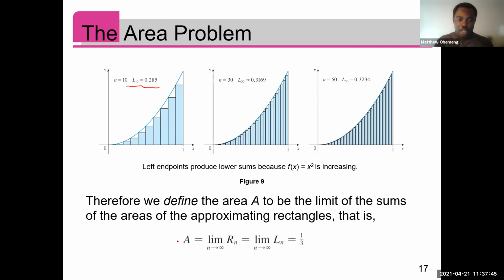Now, the true area will be obtained by doing what? The limit as n approaches infinity of either the right endpoint or the left endpoint estimate. And that one, they computed using, do you remember the limit of sums thing that we did? That is how these will be. So it is just a limit of a sum, and that will give you 1/3. So this 1/3 is the true area under the curve.